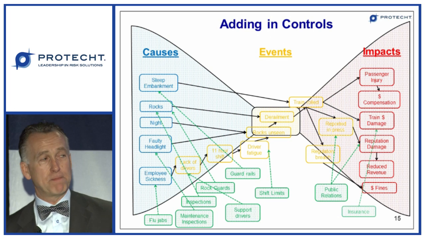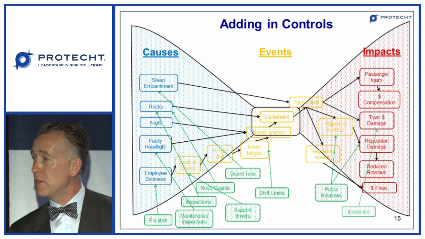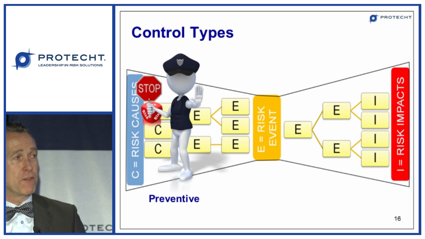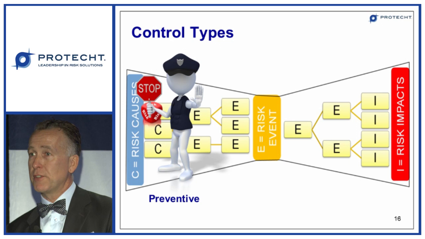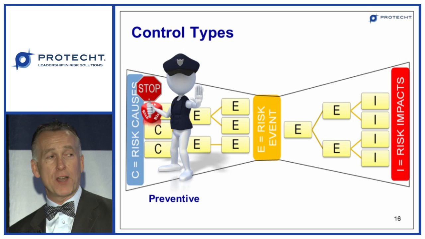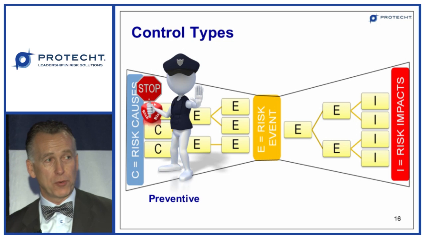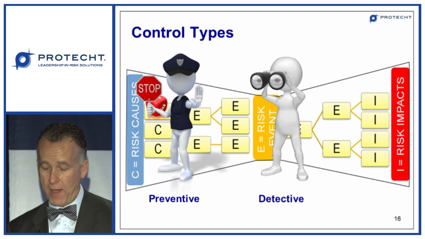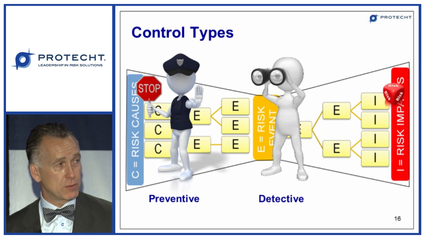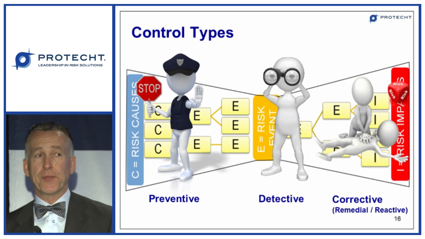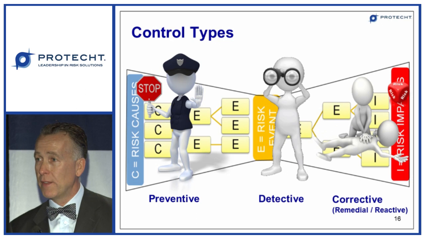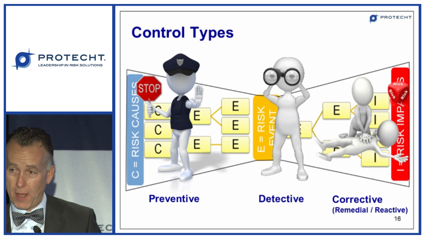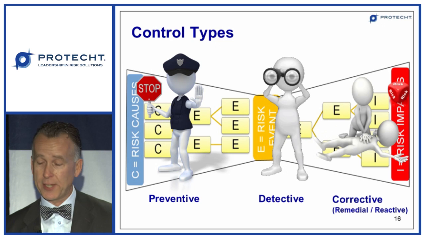Now, as you'll see there, I haven't just banded them in there. I've actually put them whereabouts in the bow tie they operate. A little bit later, we're going to evaluate the relative effectiveness and cost of each of these types of controls. And the effectiveness grows dramatically the nearer the left-hand side of the bow tie the control operates. We call those preventive controls. Next, we have in the middle detective type controls, and on the right-hand side, corrective, remedial, reactive type controls. So I'll touch upon those in a minute, but it's very important to actually articulate whereabouts in the bow tie the control operates and what pathway it is there to actually manage. And I know Henry will touch upon that in a practical sense in his session.